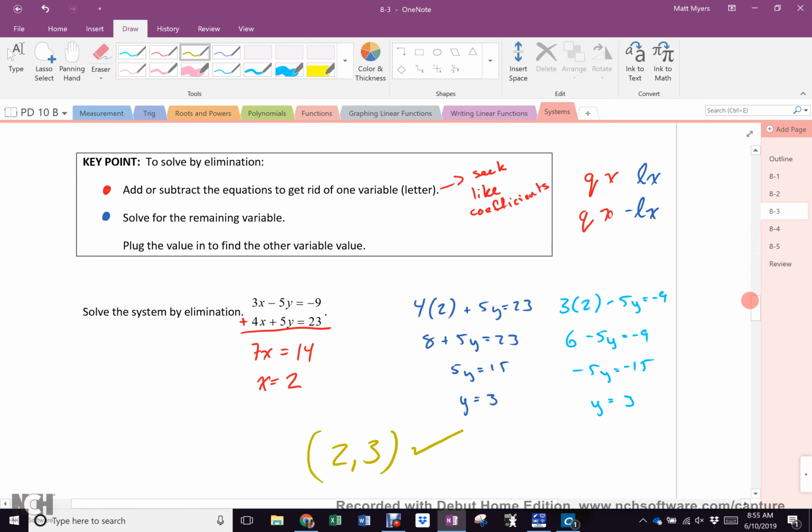Now, which is easier? What should I have taught first? I know it doesn't matter, but which should I have taught first? Nobody has a preference? I like the way. Everybody likes substitution? Interesting. It does depend on the equation. You're absolutely right, Jesse, because sometimes you need one tool for a job, and sometimes you need another tool for a job. If one tool would do every job, then all we'd ever have was a hammer, because it's the best tool.